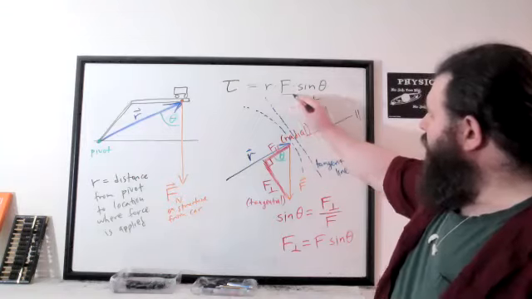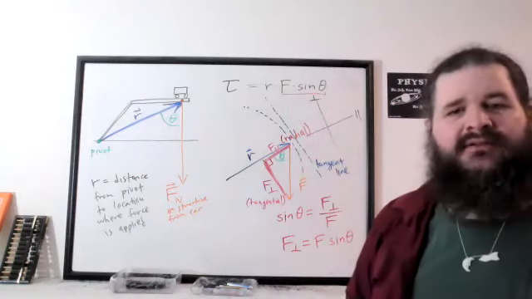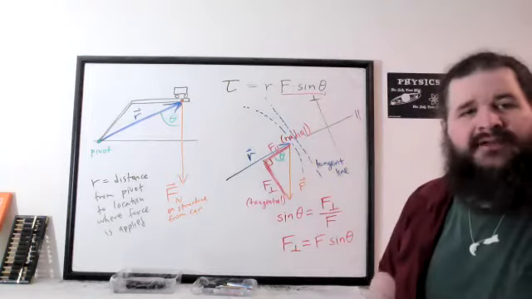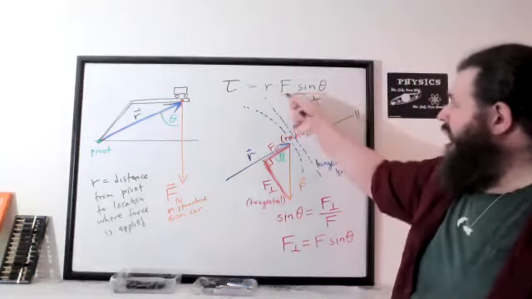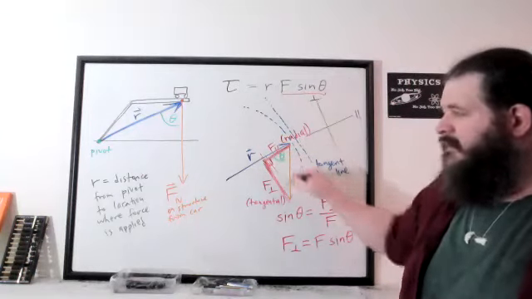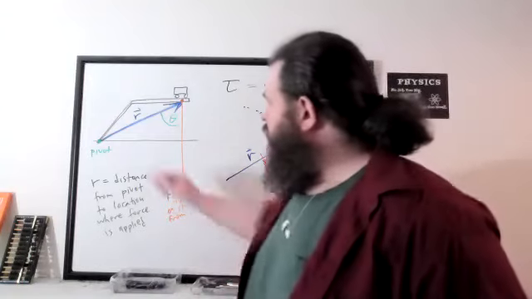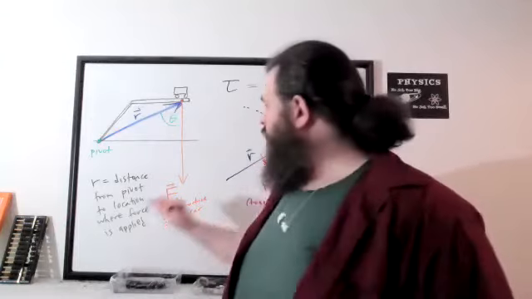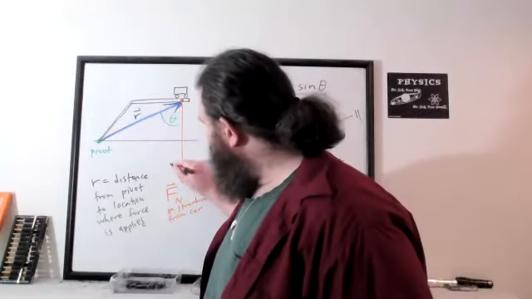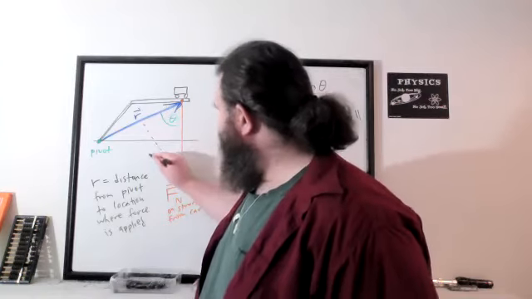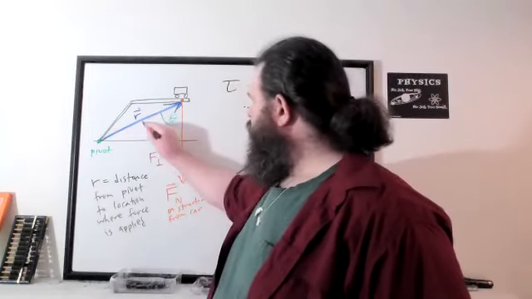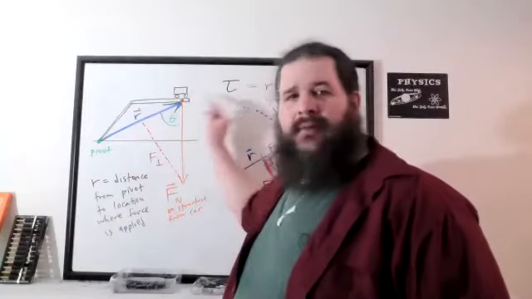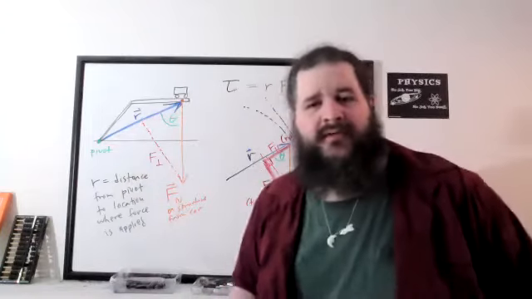And note that F sine theta is exactly what shows up in the definition of torque in the first place. So F sine theta is the perpendicular component. So instead of taking the entire radius times the entire force times the sine of the angle, one thing we can do here is draw a perpendicular component, and we can say, ignore the force, just multiply the complete radius times just the perpendicular component of the force.